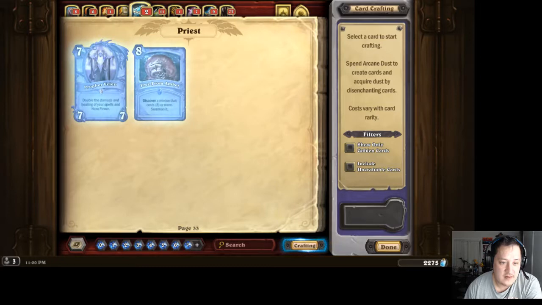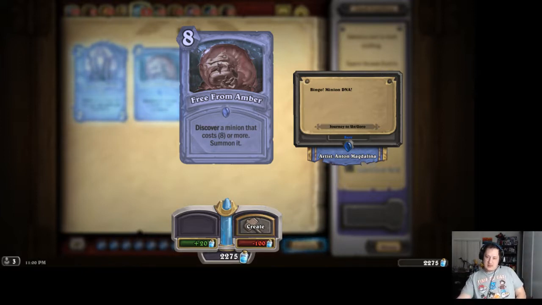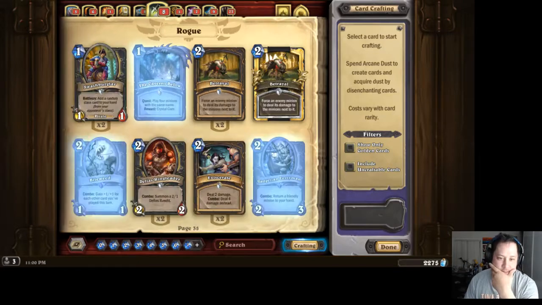Prophet Velen, free from Amber. Discover a minion that costs 8 or more and summon it. No. Oh, let's see here. Play 4 minions with the same name. Reward: Crystal Core. Summon a friendly minion to your hand.